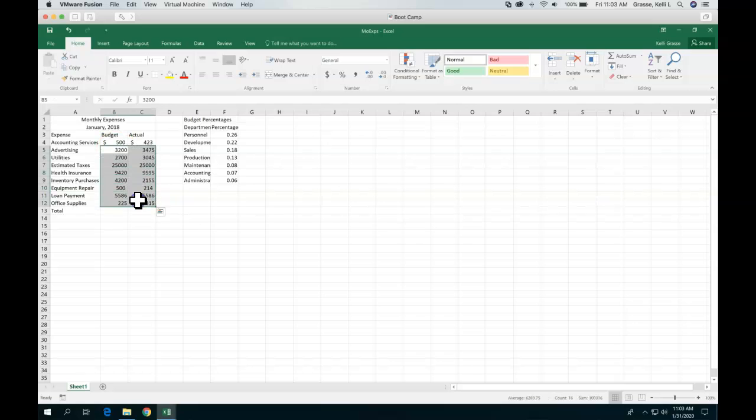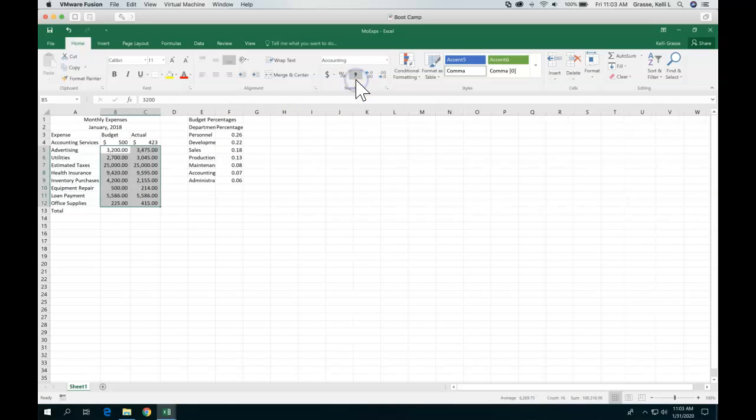So I'm going to go ahead and select the rest of these, format with comma style, because that's what we need here for these. We don't want to put dollar signs all the way down. We just have dollar signs at the top and at the bottom. Then of course we have totals here. I want to go through a couple different options for totals. Number one, you learned how to use the sum function in the last chapter.